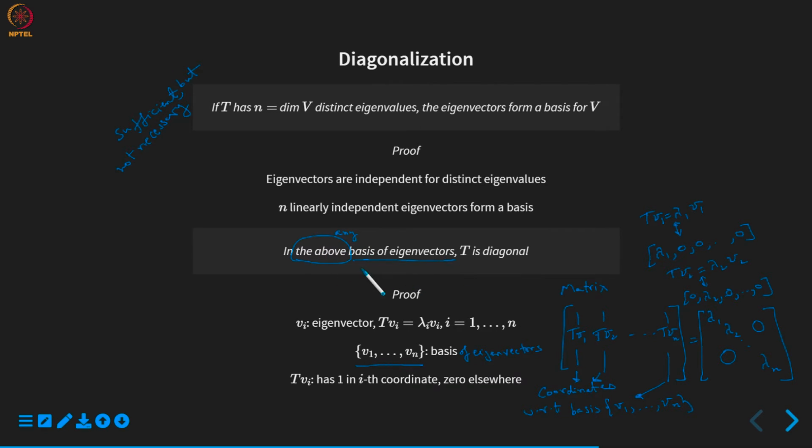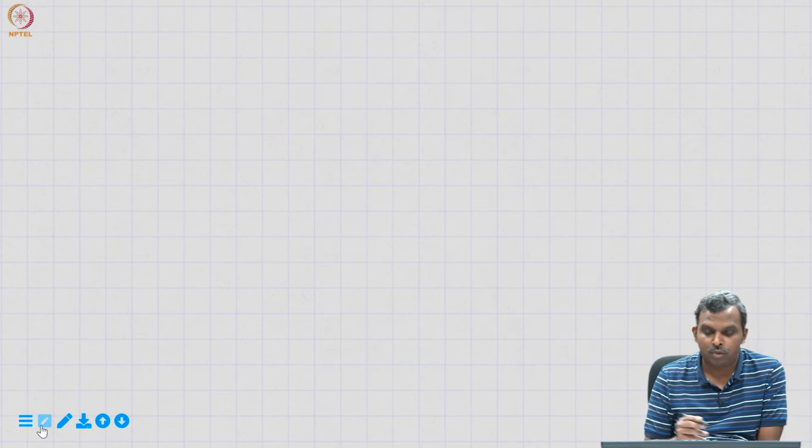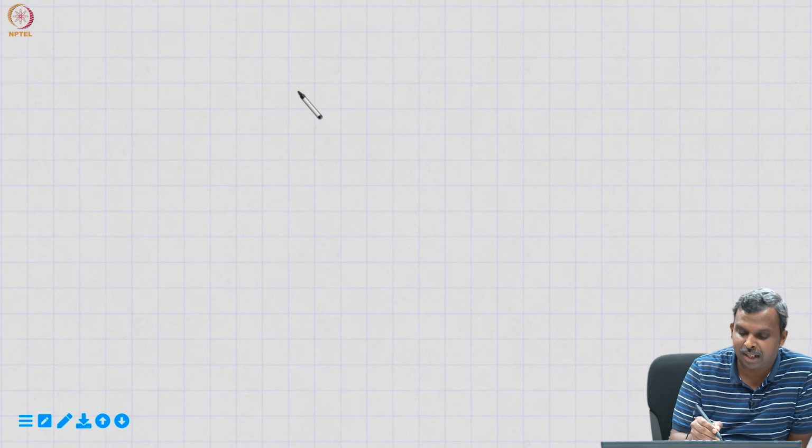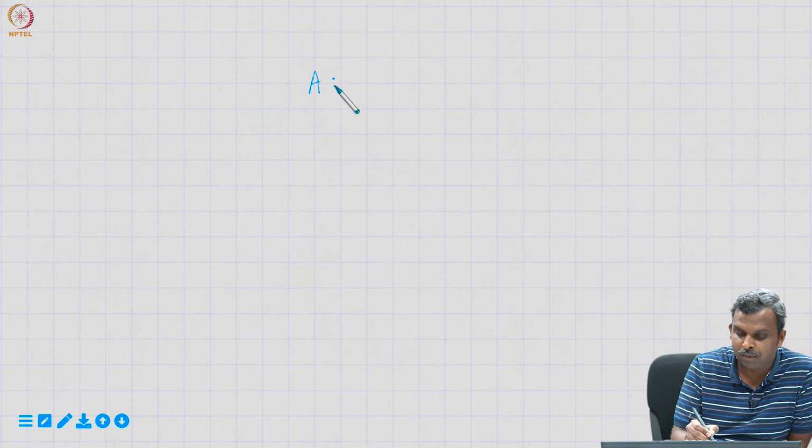This basis of eigenvectors is crucial. Okay, you have an operator T. If you can find a basis of eigenvectors, then the only matrix you have to worry about is a diagonal matrix, and imagine how easy it is to think of the diagonal matrix, right? So I want to spend a little bit more time here and give you a picture of what happens when you diagonalize, right? So remember, A is a matrix, okay?